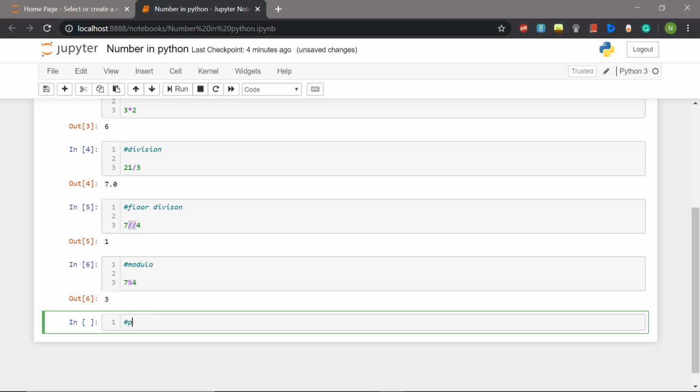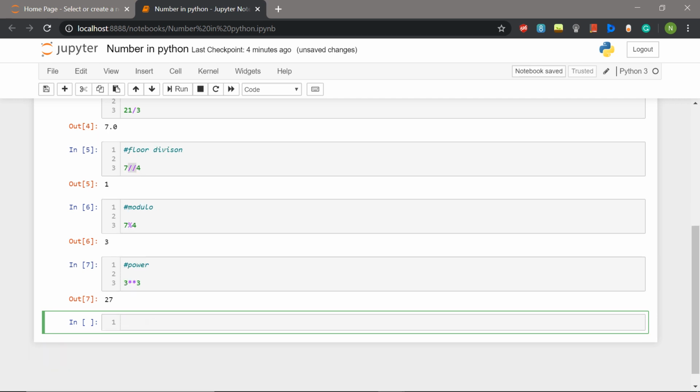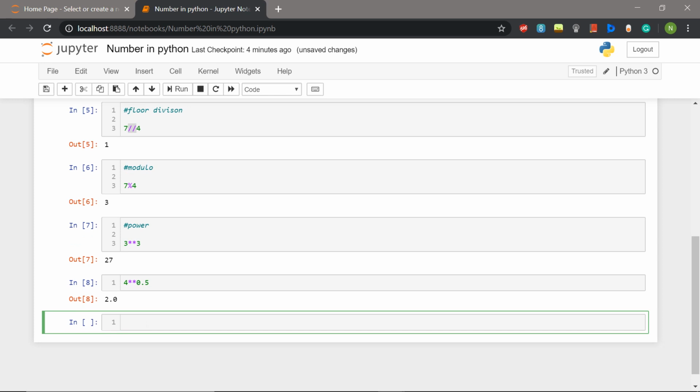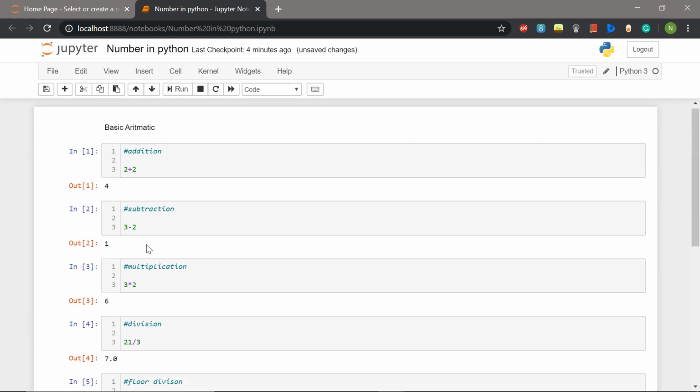Now let's look at power. Let's do 3 power 3. That's correct. We can also do roots this way. If I do 0.5, that's 2. Correct.